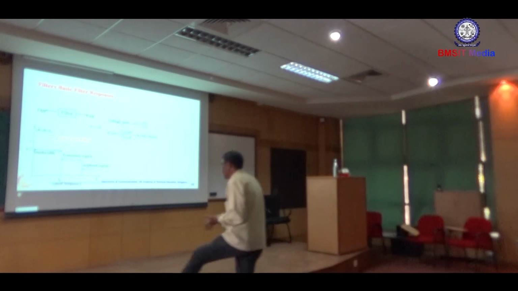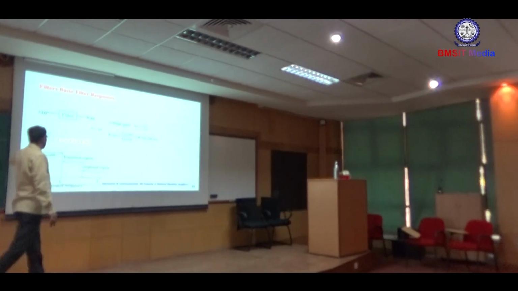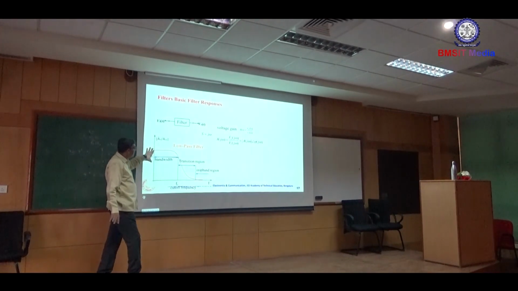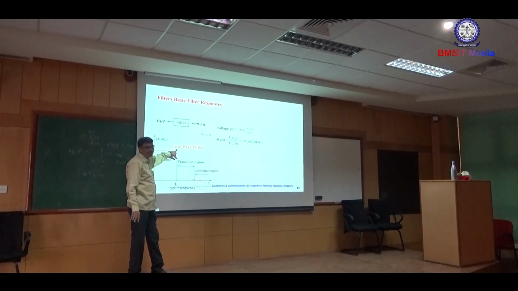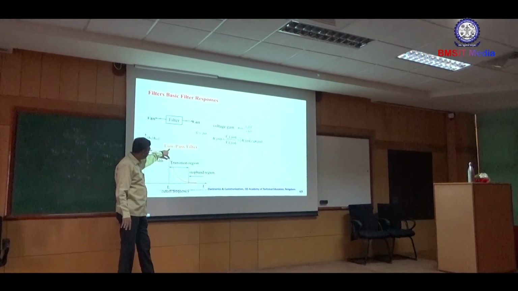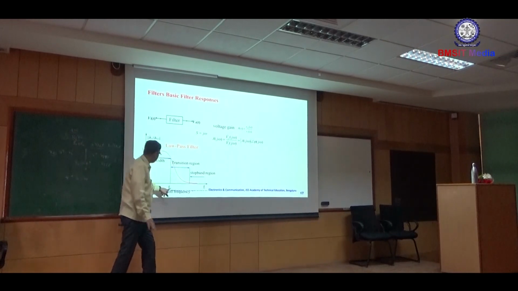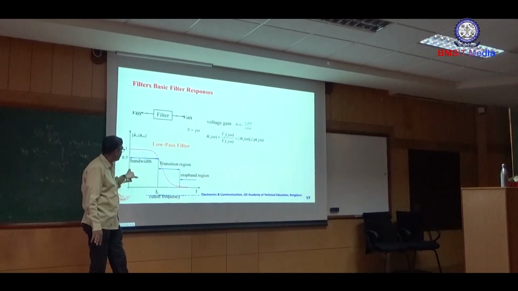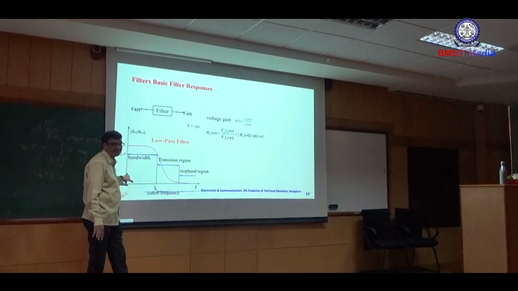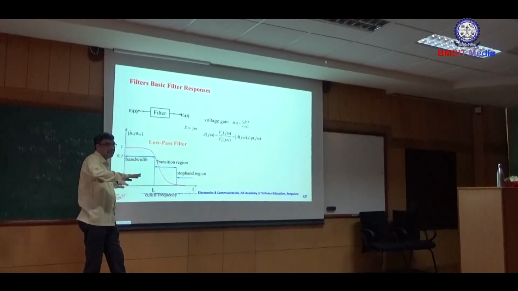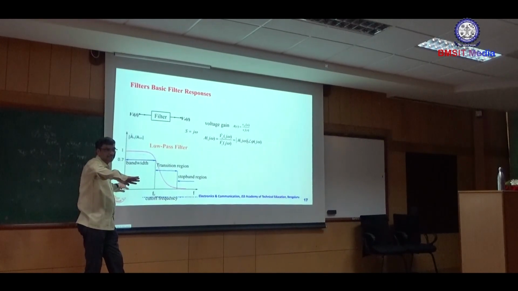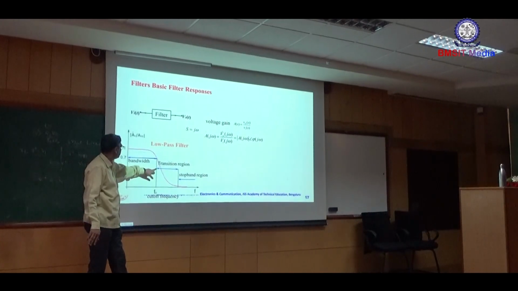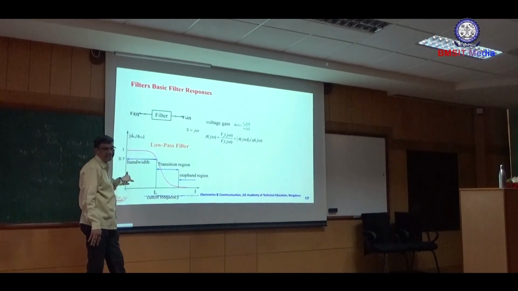Now, if you consider the characteristics of the filter, it is a low pass filter. What happens? It allows only low frequency signals and rejects the frequencies which are above the cutoff frequency fH. Therefore, this is known as the pass band. Pass band means the region which allows the complete input signal, therefore it is also known as the bandwidth of a filter.